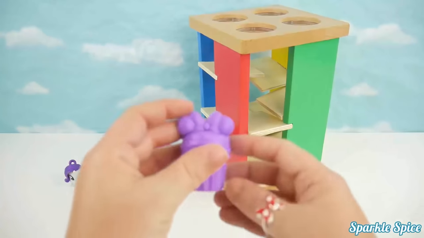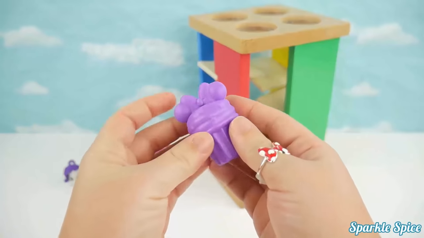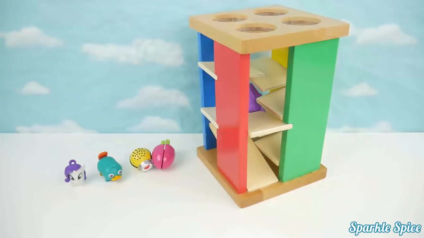Now we've got a super cute cupcake and it's purple. Let's try this purple cupcake. Here it comes. Oh, it got stuck. It didn't roll too well.